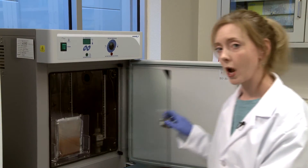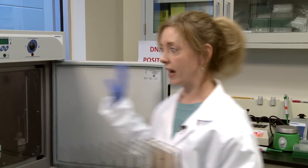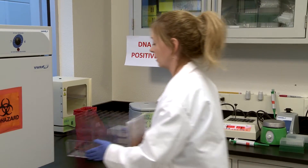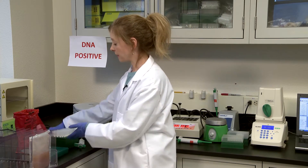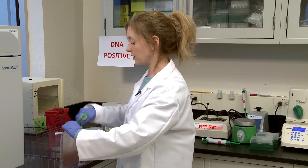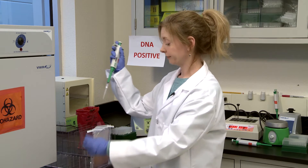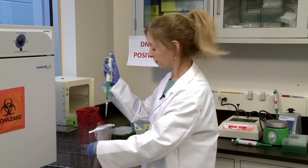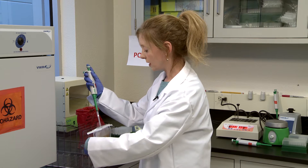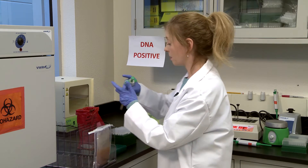We're going to take our sample from the incubator — it's been going for 20 hours at 37 degrees. Now the first thing we're going to do is take one mil of sample into our 1.5 mil screw-cap tube. Open up the bag — this is one of those handy bags that has a filter in it to avoid getting chunks, because you don't want chunky samples for your PCR. We're going to smoosh the bag — technical term — to get some sample, because you don't want to introduce the pipette into the bag; that also avoids contamination. So here we have one mil of sample.